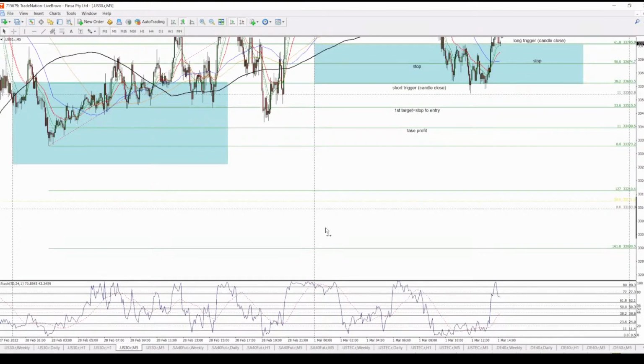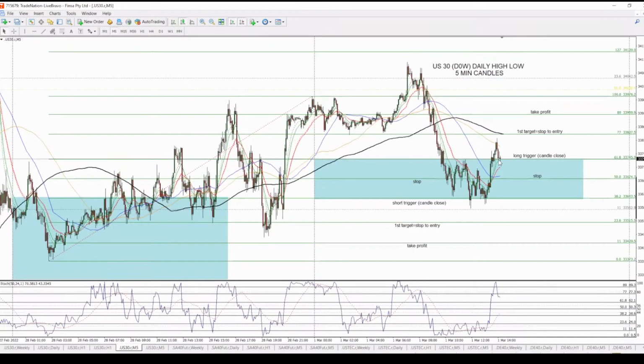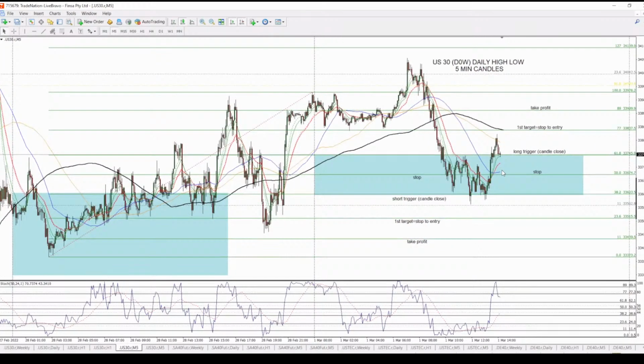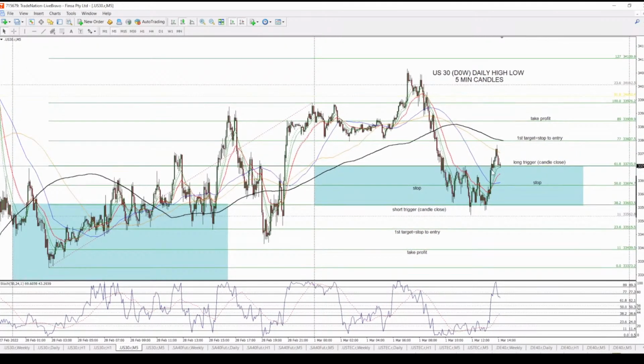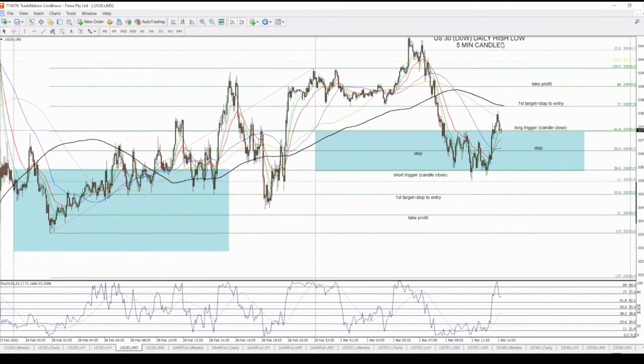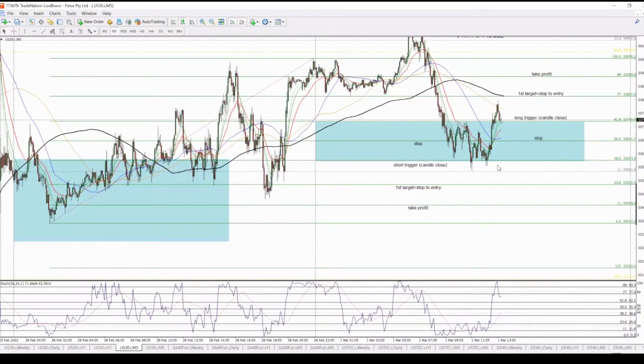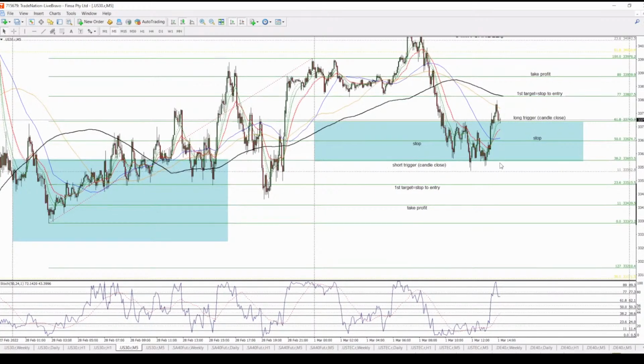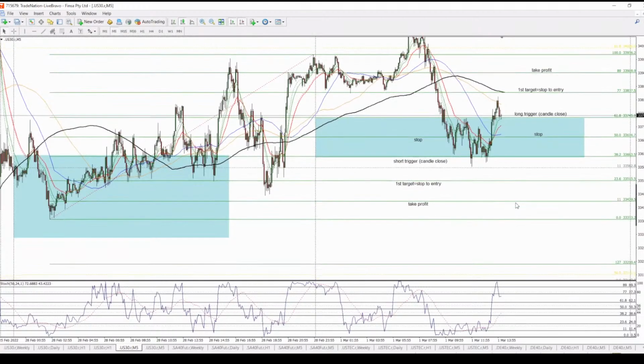So look at the daily high low, currently on that 61.8 of the daily high low. For triggers at this moment, we actually did get that long trigger a little bit earlier, but for an additional long it's only a candle close above 100 breaking the previous candle high. We aim for that 127 and then 161 take profit. Otherwise, for shorts it will only be a candle close below 38.2 breaking the previous candle low. We aim for that 23.6 first target, 11 take profit.